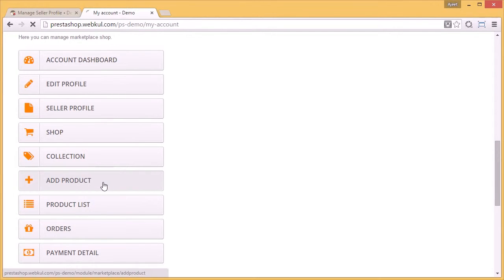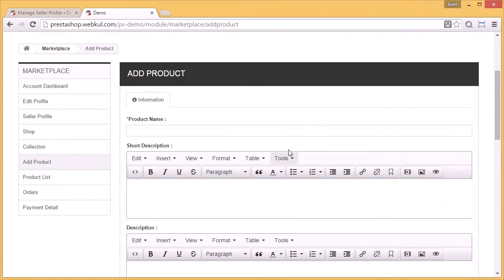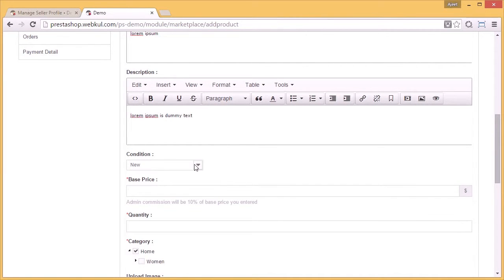Now the seller will add a product by filling a short form. He can choose the condition of the product, whether it is new, used or refurbished.